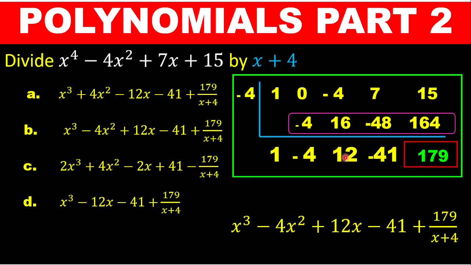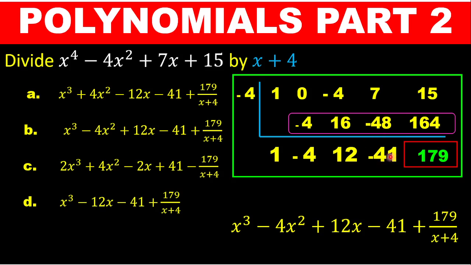And then having said that, this is also at the down. So you must remember all the numbers here. Once you finish writing them, don't forget to multiply them with the one here. So negative 4 will now multiply the 12, and that gives us negative 48. So minus 48, we now add the top one and then the down one. So 7 minus 48, we are getting minus 41.